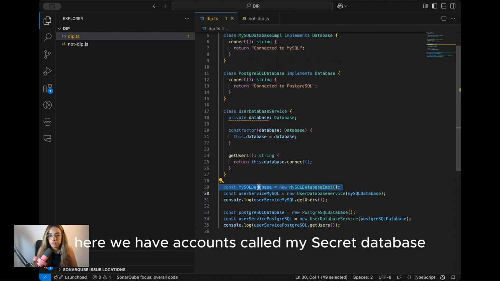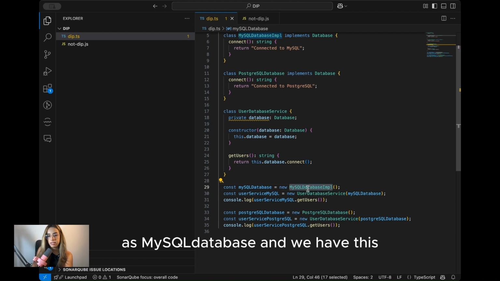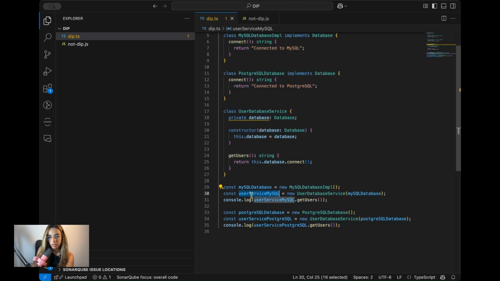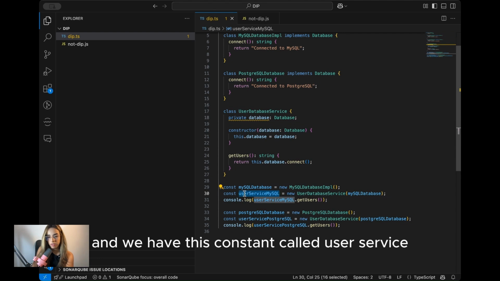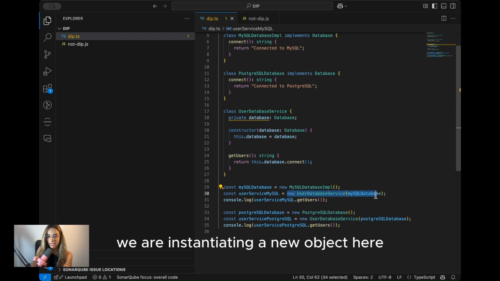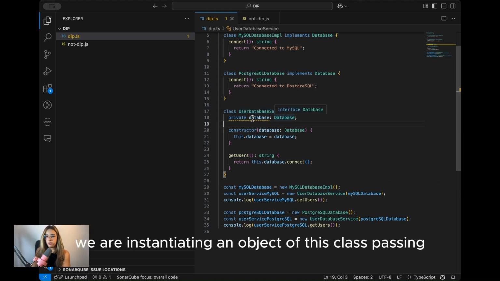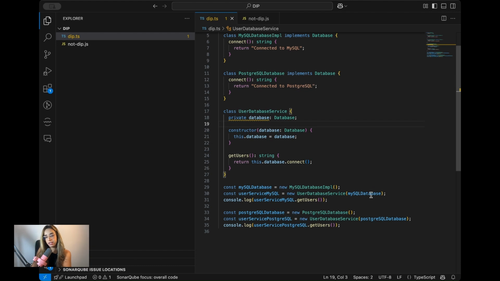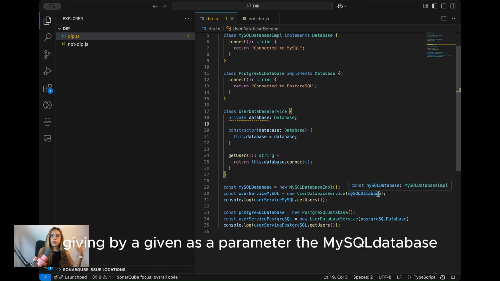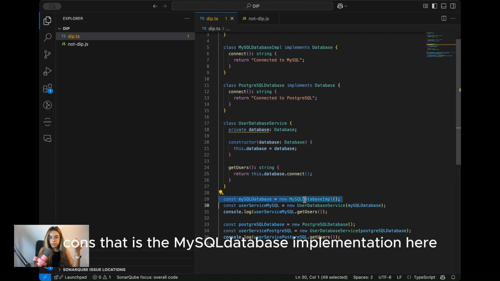Here we have a const called MySQL database that is injected here as MySQL database, and we have this constant called user service MySQL, where we are instantiating a new object of this class user database service, giving as a parameter the MySQL database const, which is the MySQL database implementation.